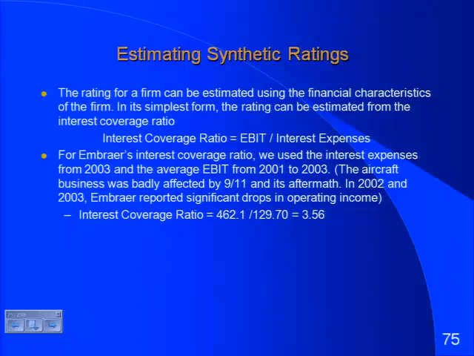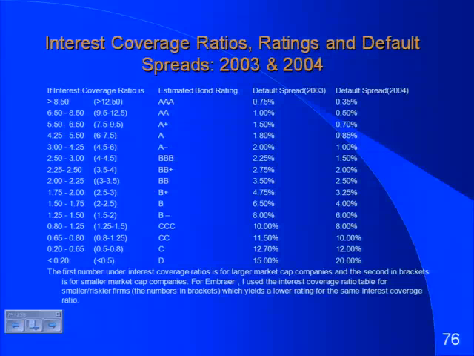So I'm going to show you the lookup table that I've used historically to come up with the rating. This is the table that converts your interest coverage ratio into a synthetic rating. There are 2 sets of numbers. The first set is for companies with market cap greater than 5 billion. The second set is for companies with a market cap less than 5 billion, large companies and small companies. You see a pattern there. For large companies, you need a lower interest coverage ratio to get to a higher rating. For smaller companies, the standard is higher. So to get to, for instance, a AA rating, larger companies can get there with a 6.5 to 8.5 interest coverage ratio. Smaller companies need 9.5 to 12.5.